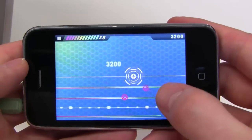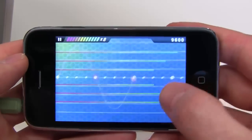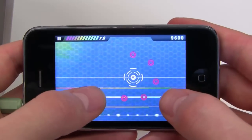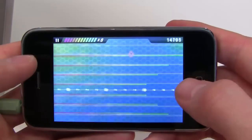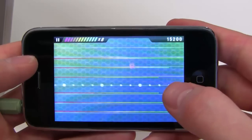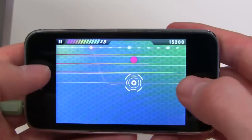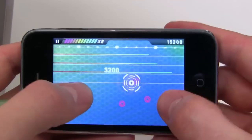Now this sample has become part of my track and the pulse line is released again. Tapping the screen in line with the beat gives my pulse line more height than before. This allows me to reach new, more elaborate samples. I can lock on again with two fingers — I personally like to play using two thumbs, but anything works — and if I play the notes as they move through the crosshair, the sample will also be added to my song.